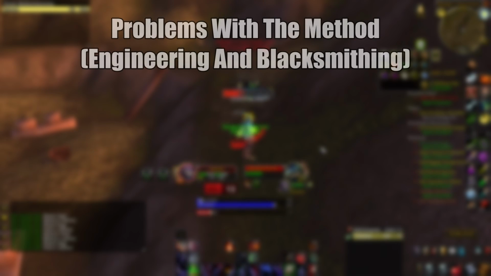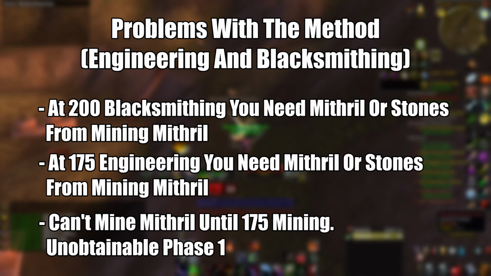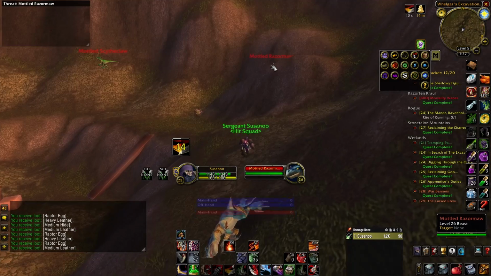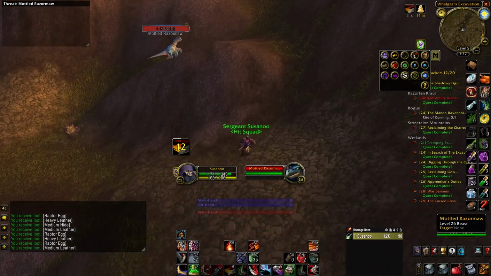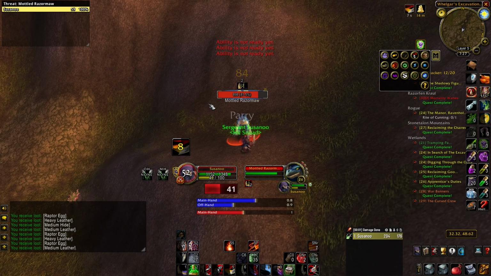Now engineering and blacksmithing have it the worst. At 175 for engineering and 200 for blacksmithing, you begin to need mithril and stones that come from mining mithril, which as far as I know is unobtainable right now, so you're gonna need to get your mining up in order to finish grinding out those professions. So those are gonna be a little bit more difficult, which is unfortunate because I plan on dropping skinning at 40 on my rogue and picking up engineering.